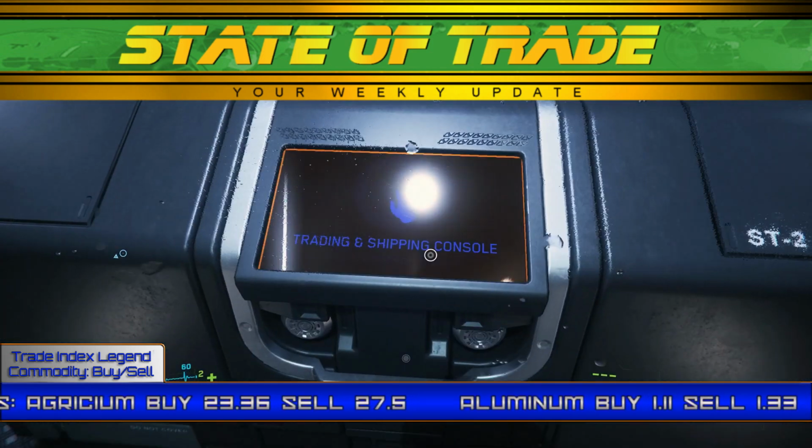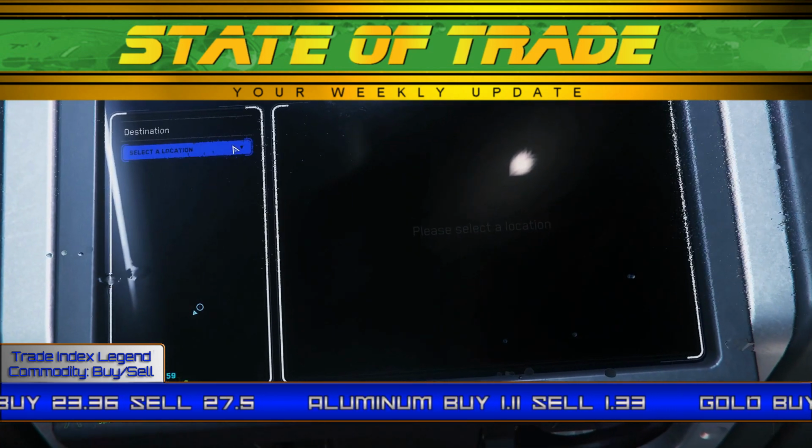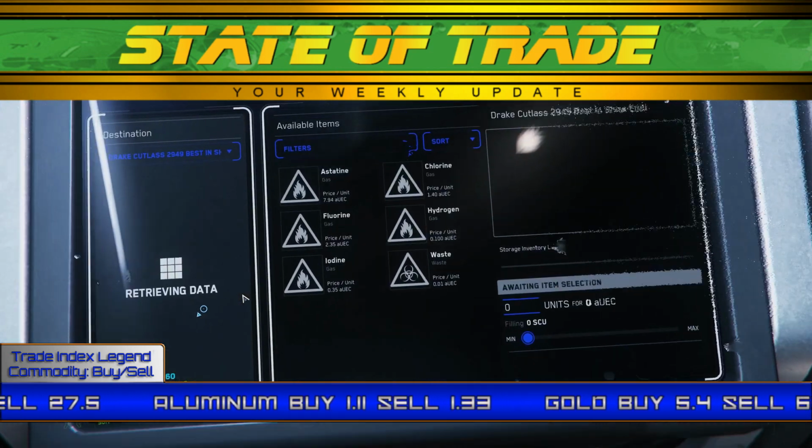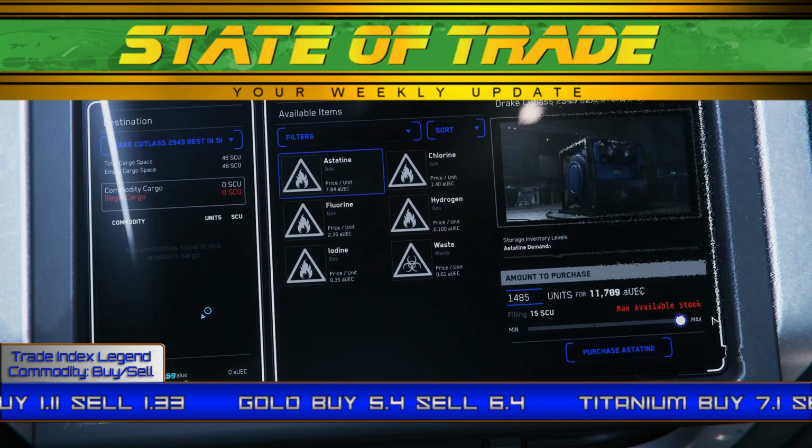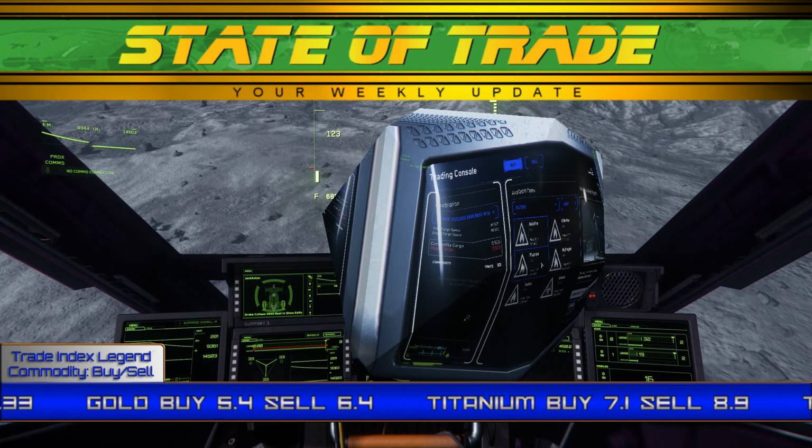Hydrogen rose slightly to 1 UEC from 0.90 as more traders try moving the cheap gas. Chlorine sees no change and holds firm at 1.35, and iodine follows suit at 0.35 UEC.